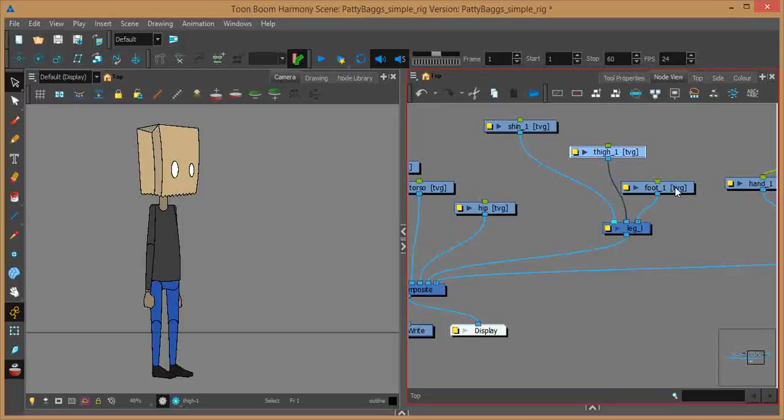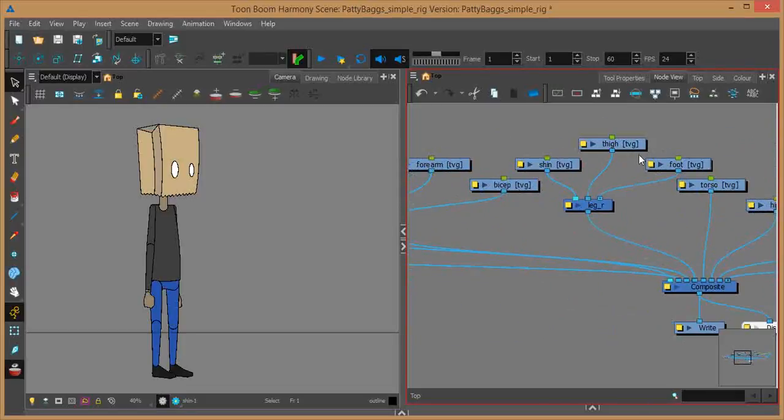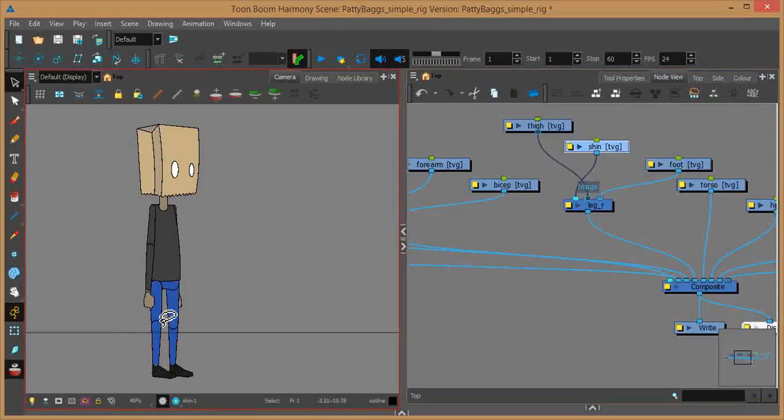So this one's a leg. We have foot, then shin, then thigh. And we could just put these around, because I'm going to take out the outline. So kind of like this and that. Now note, when I move these around, you notice this little joint here, which shows whichever is on top and which one's below. Depends on how you're going to do it. But I'm going to work with this, like so.